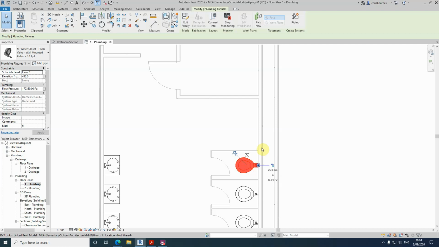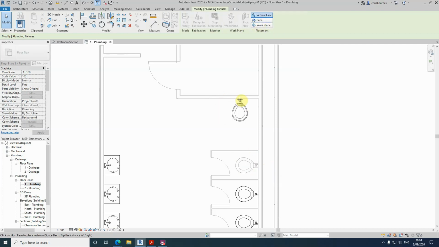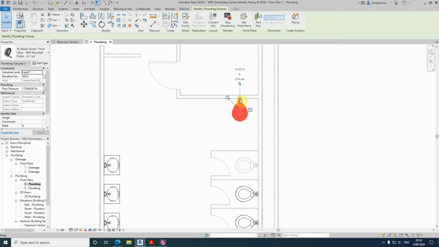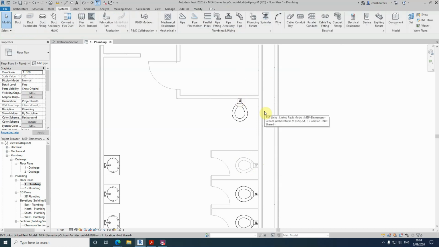Well, all we need to do is select the item and click on Pick New, and then we can go along and position it to the new location. If you're wondering what this greyed out item is, this is just the architect's location of that toilet there. The darker one is ours that we've copy monitored. So we've just relocated it to the new wall here. We can switch the architect's features off.